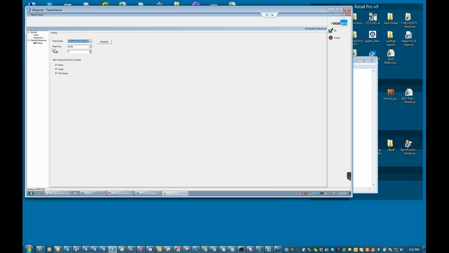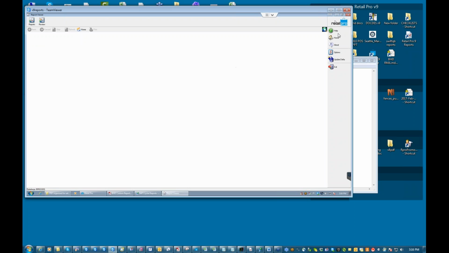All right. The other thing that you want to make sure is checked is this last checkbox right here for print range. Out of the box, this comes unchecked. Don't know why. But unless you check that, you wouldn't be able to just print the first page or just print the last page of the report. All right, so once these are set, unless you have to replace your printer, you're pretty much set. So you're okay, you're ready to run reports.